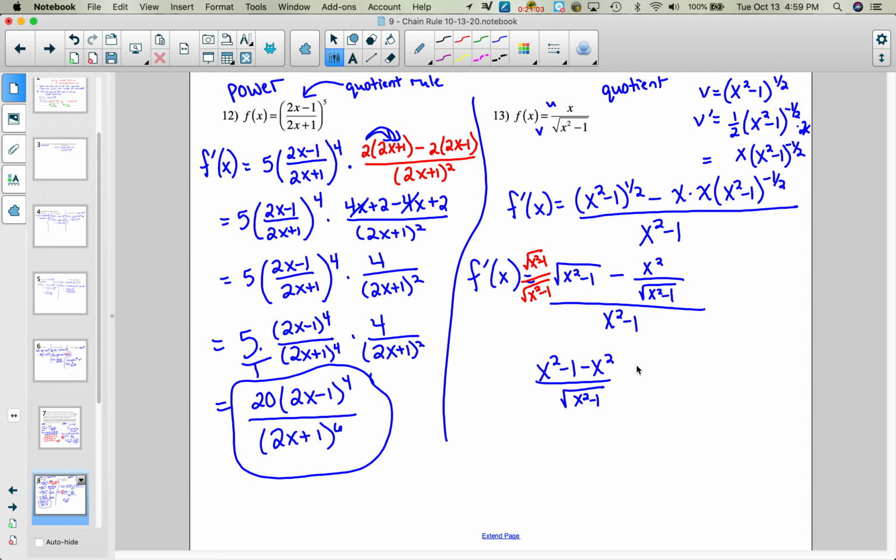Remember, if you're dividing by that, I'm going to write it like this. I don't know if this is going to do us any good or not. So the x squareds cancel, and I get negative 1 over... okay, I think I'm going to leave it like that. There might be a simpler way, not leaving a radical in the denominator, but this will work.